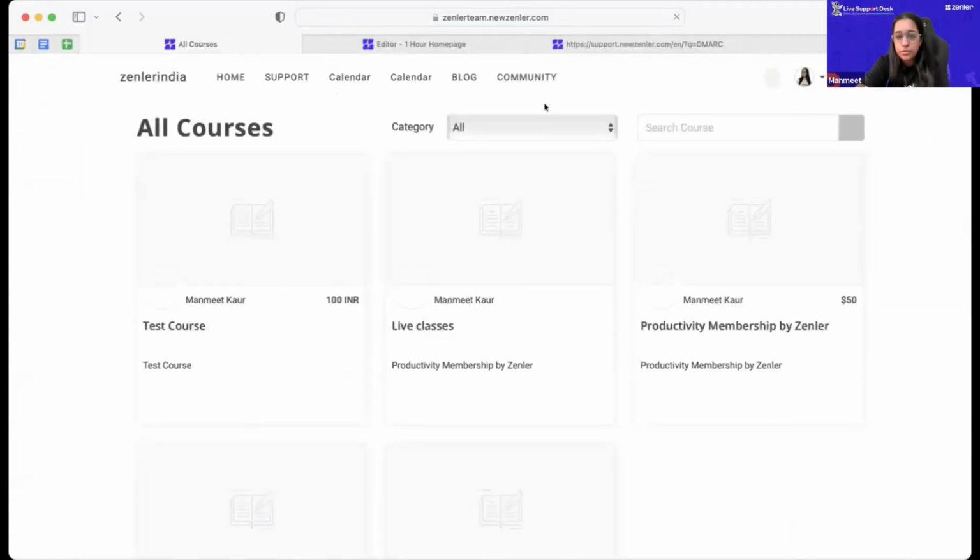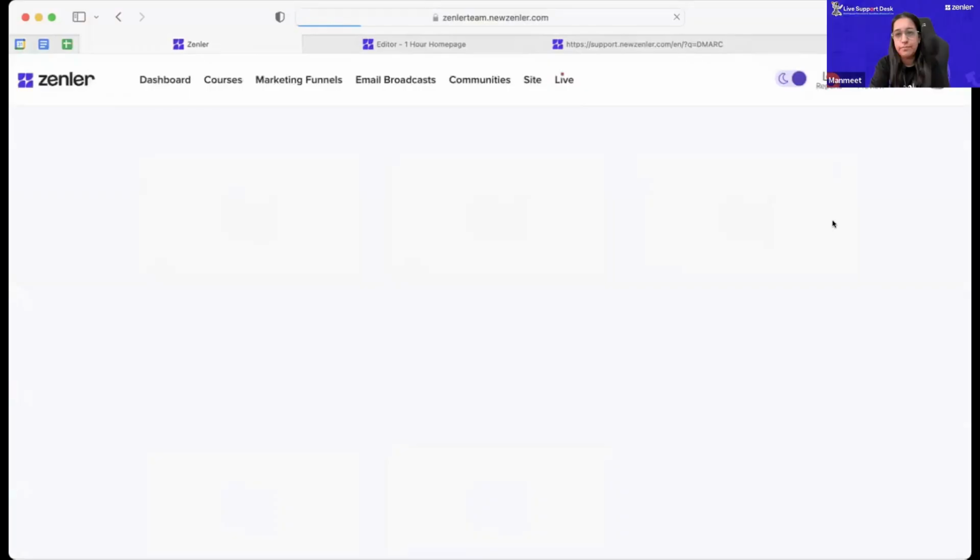Once you go to the Zenler account, all you have to do is click on this circle here, then click on My Account. In My Account, you will get the option to upload your picture. Basically, you need to set the profile on Zenler. Once you set the profile on Zenler, you'll be able to do it.